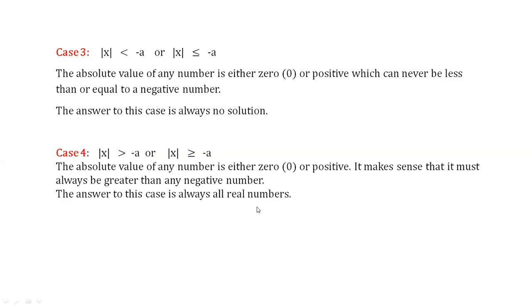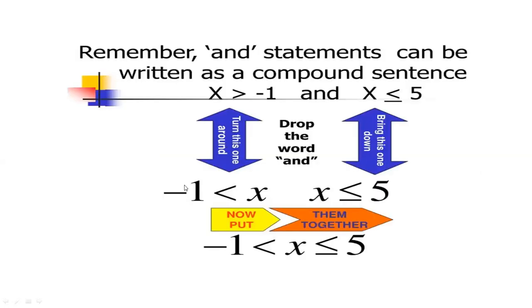So there is no limit, no range. We can replace x by any number, whatever we want to put instead of x, and the answer will be a positive number, and all positive numbers are greater than negative numbers. So there is no limit, no condition, all real numbers can verify the condition.